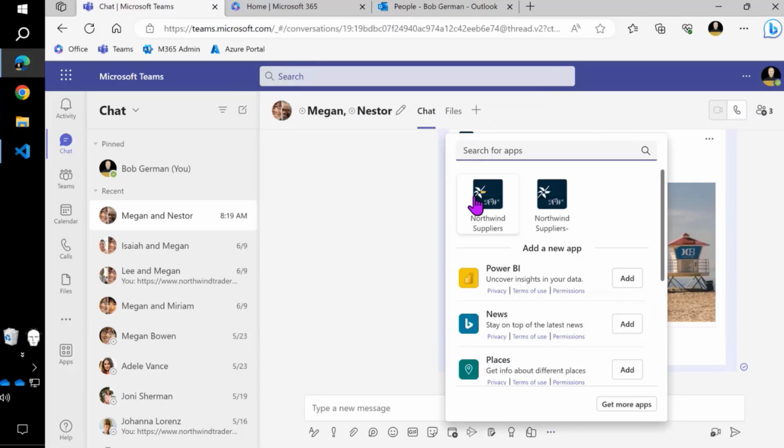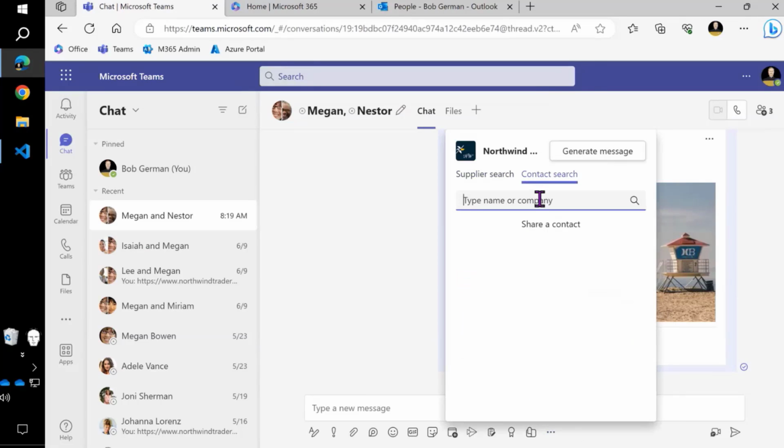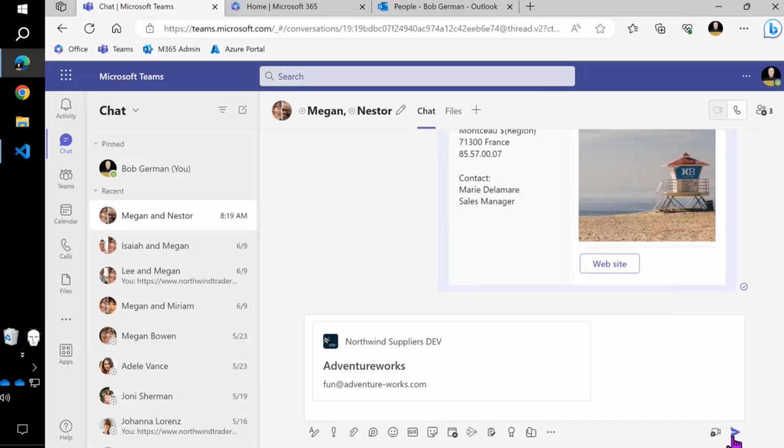I want to click here, come right into here, do a search in my contacts, type a letter or two from the name, and without signing in again, nothing up my sleeve, right? It's going to actually use single sign-on to get the necessary Azure AD token to get my contacts, enumerate all the ones that have A in them, and then I can go ahead and insert one of these into the conversation.